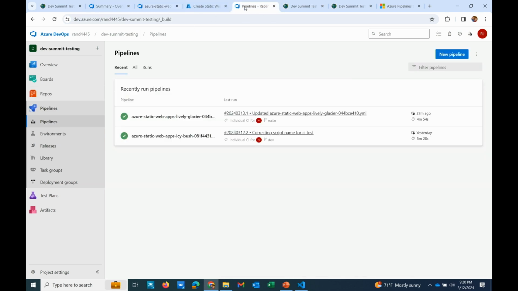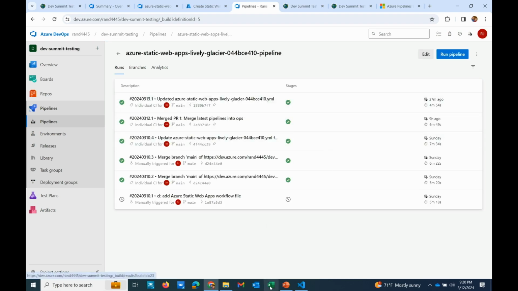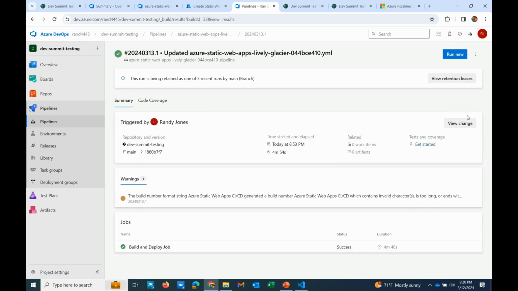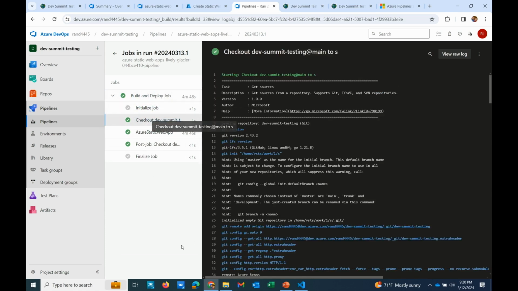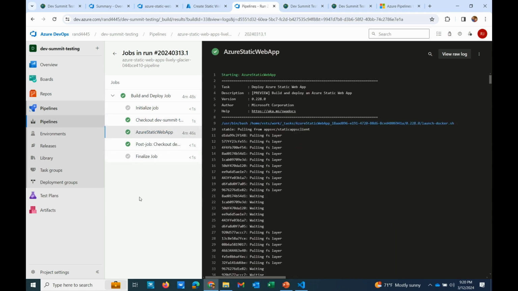So when we look at it in the pipeline format, we can see that this is the one running on our main branch. We can see that I've run this a few different times. When we click in here, we get information about the build, how long it took, when it was. We can get into exactly the command line on the build and what it was. And we can see each of the steps here. We checked out the code. We ran that helper task that was going on.